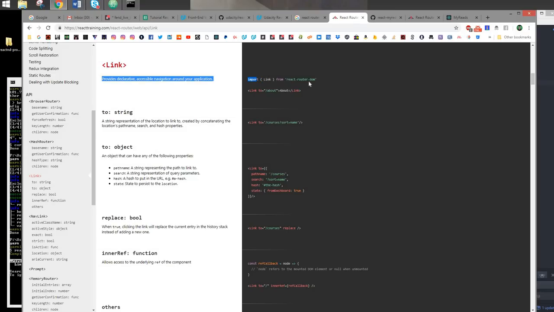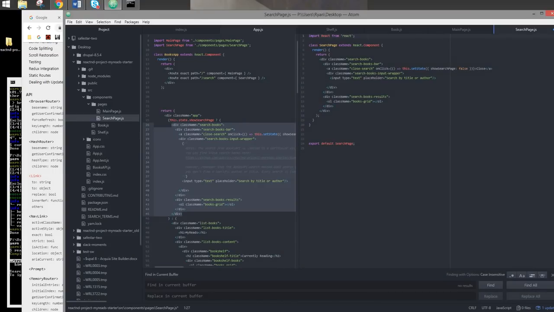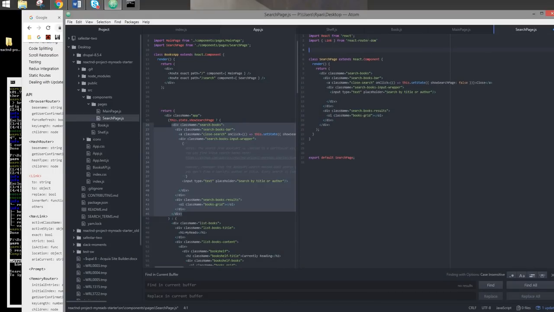So let me go ahead and import that. Now, instead of this, let's go ahead and delete that. Change it from A to link.